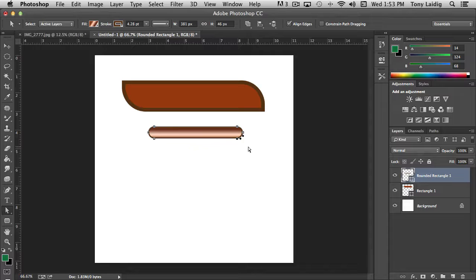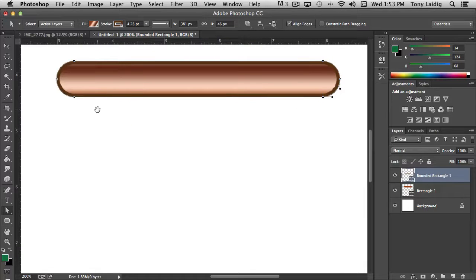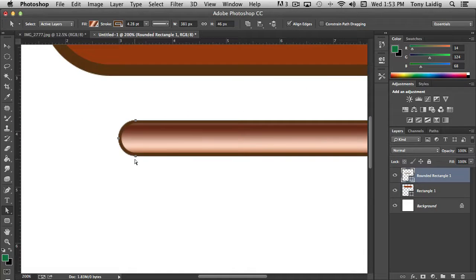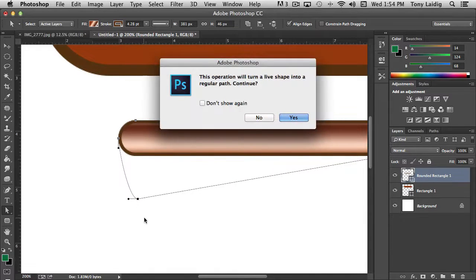And the reason why you'd want to do that is because you may want to edit them. For instance, let's say I take this point right here, and let me zoom in here a little bit just so you can see this a bit more pronounced. So if I click on just this point, you'll notice that I can bring it down and it'll change.